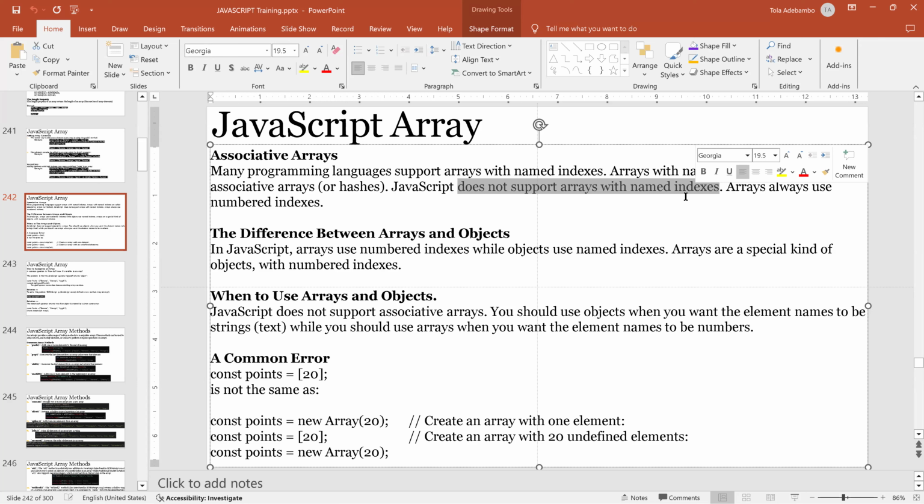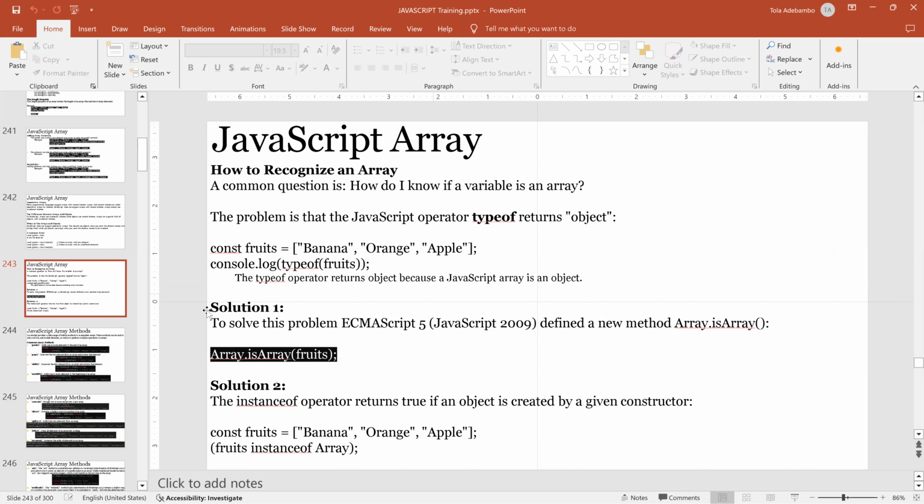The object is the way to go. But in other programming languages like Java, C Sharp, Python, and so on, they have what is called the associative array, where you can use a string as the key. But in an array, we use integers 0, 1, 2, and so forth to access the data in the array or to store in the array. So that is the main difference there.